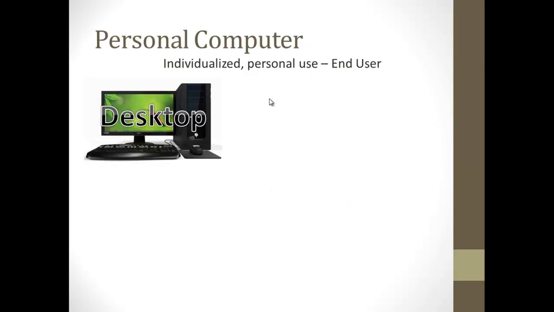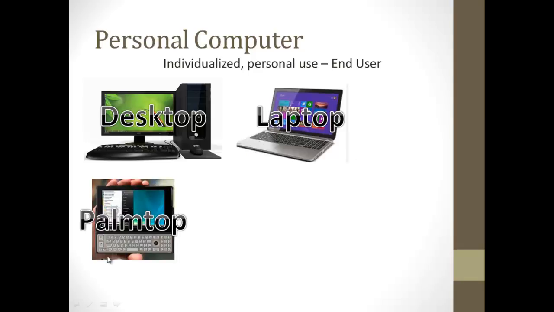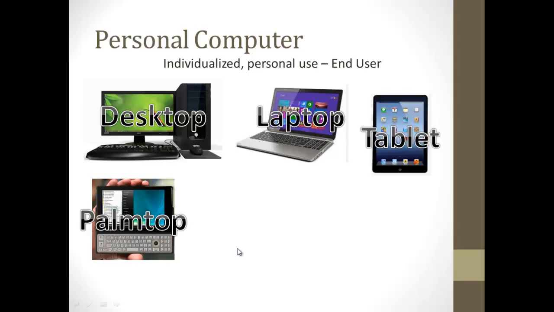Now, if I look at the personal computer, we get various sorts of personal computers. For example, we get a desktop, where the name comes from the computer standing on a desk. Then we have the laptops, which is a portable computer. We have a very small computer that fits in one's hand, which is called the palm top.